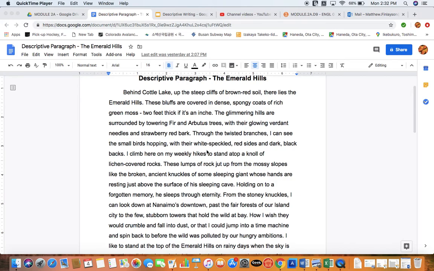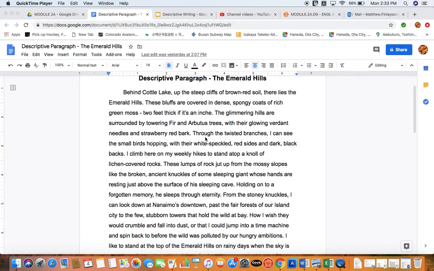So if you remember, the first step of a descriptive paragraph is to have a clear topic sentence. If we look at that first sentence, it clearly explains what I'm going to do. I'm going to describe these Emerald Hills. It even has a little bit of description. It's talking about a lake being there, and then you can see going up these steep cliffs, and then you come to the main purpose, which is going to be describing these Emerald Hills. And then you can see, as I mentioned in my kind of layout, I start to move through the sentences. So initially I'm talking about what I see. So let's carry on there from this point.